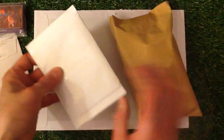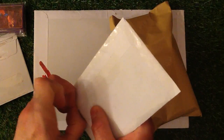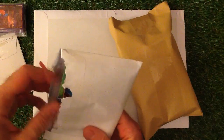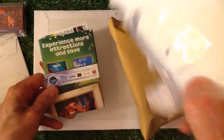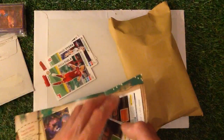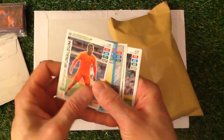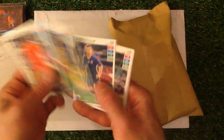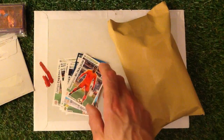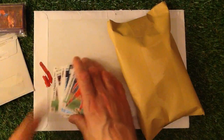Then we've got this next one — let me get into it, I might need my scissors. As I say, I do like the mail days. Oh, we've got some Road to Euro cards in here — a quick flick through, there's Sterling and all these cards. If you're not sure about that set, we're talking about that set — nearly finished it now, folks! Thanks very much for that.